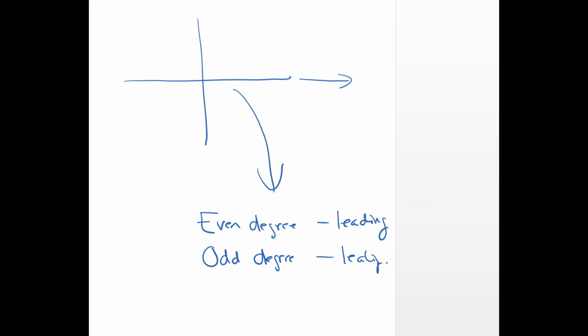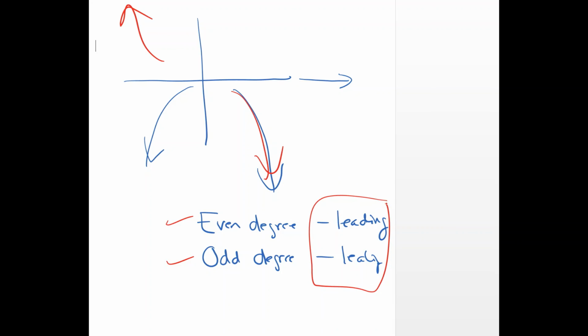So an even degree negative leading coefficient might look like this. On the other hand, let's do this in red, an odd degree negative leading coefficient would look like that. But since we don't care what happens on the left side of the graph, we only care what happens on the right, which is the stipulation they gave us, then both of these situations check the box. Now, notice it doesn't matter what the degree is. What do we need? We need a negative leading coefficient. So if we know we have a negative leading coefficient, we have found the right result.